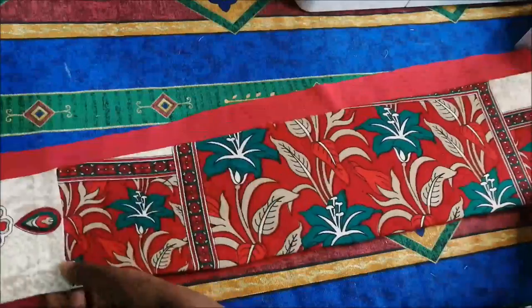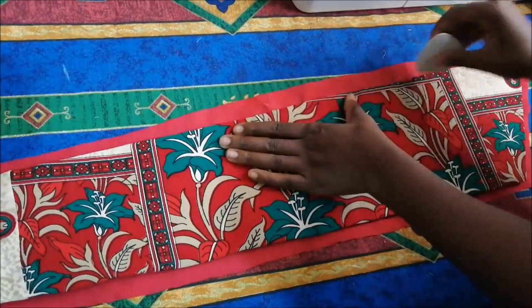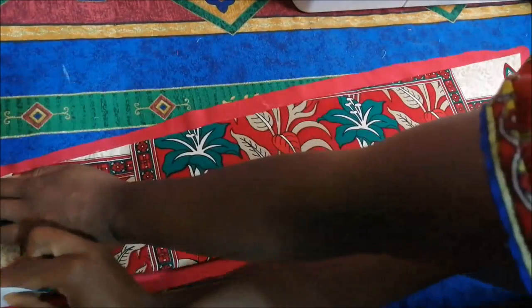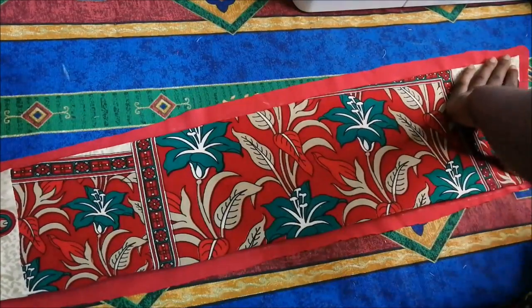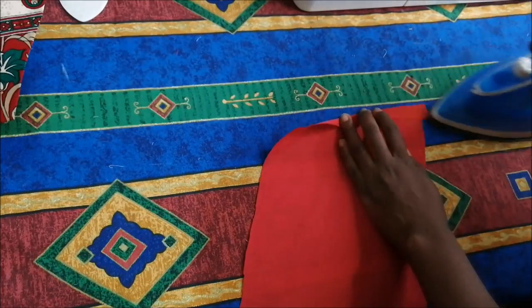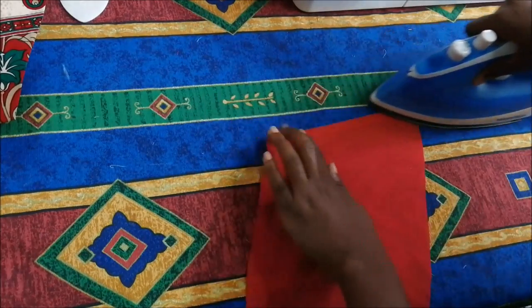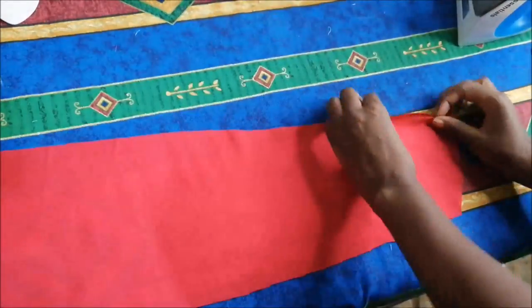And then I took my fabric and then I placed it on top of the other piece, and then I used the chalk to just draw so that I know where I'm going to fold and iron on the lining fabric, so that when I put them together they will be a perfect fit. So I used the chalk markings to guide me when I iron. Then I also ironed on all edges the same way that I did for the other printed fabric piece.